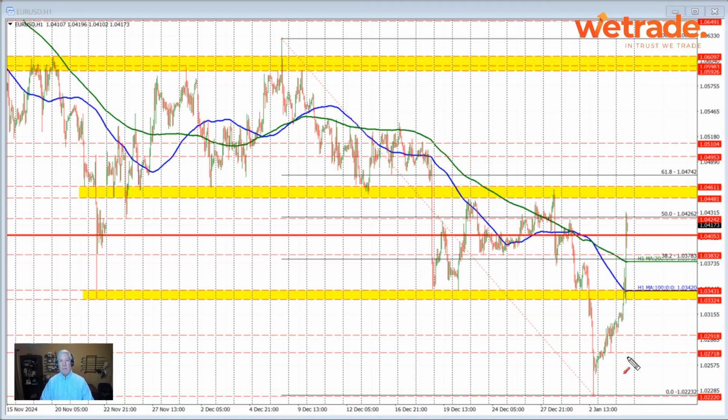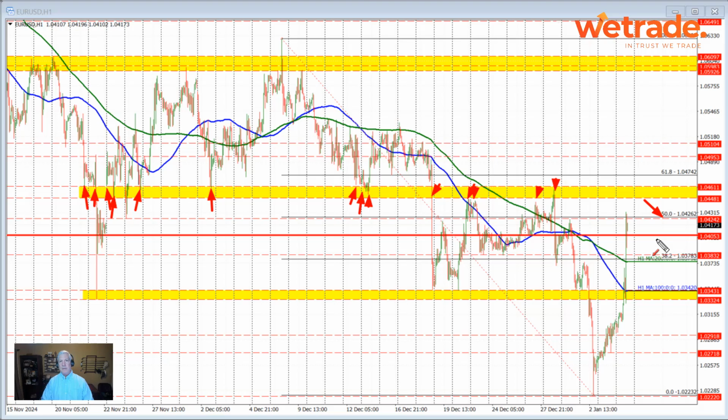On the top side, we're going to need to get above the 50% retracement level and stay above that level. If we're able to do that, then this swing area becomes the focus. The swing area is defined by, again, a number of different swing lows, really forming this nice little floor right through here. That floor became a ceiling after breaking below it right here. And we saw in trading last week that the price high last week came within that swing area before rotating to the downside. So that 1.0448 to 1.0461 is another key area on the top side we need to get to and through if the momentum can continue to the upside.